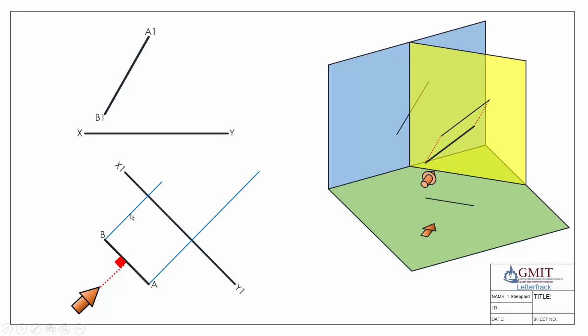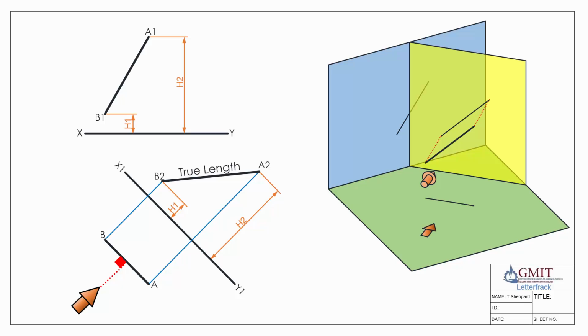So here we can see we project our line in line with our line of sight, and we're going to take our heights from our front elevation. Because we've just walked around, the line hasn't changed height from when we were standing looking straight in front of it. So here we now have our true length of our line. So this is, I suppose, getting to where we started with the other examples.